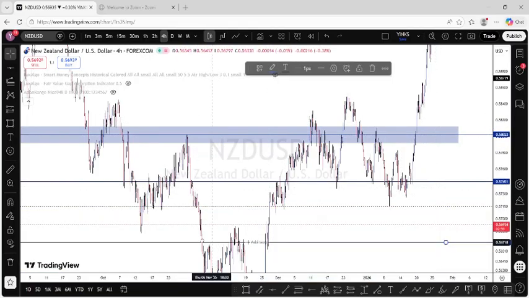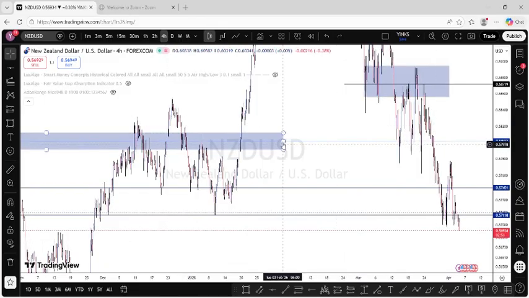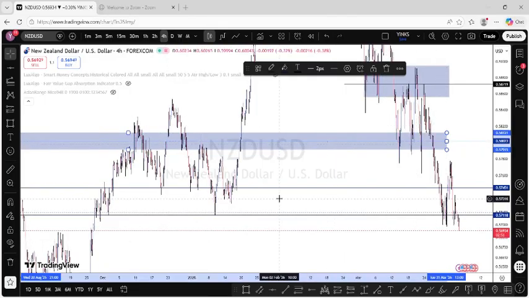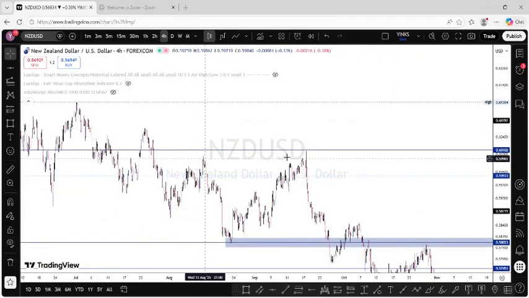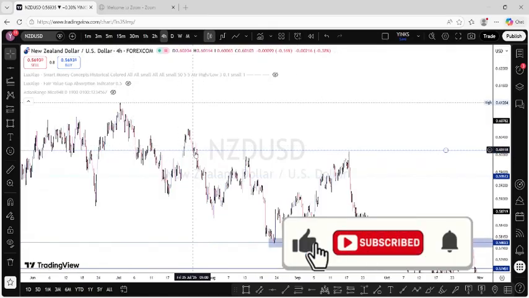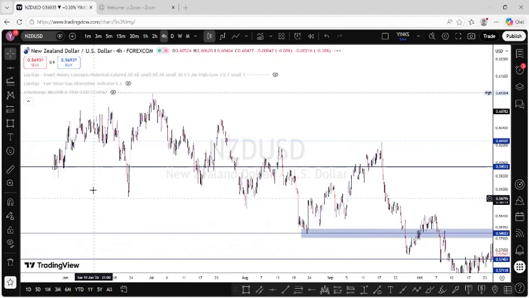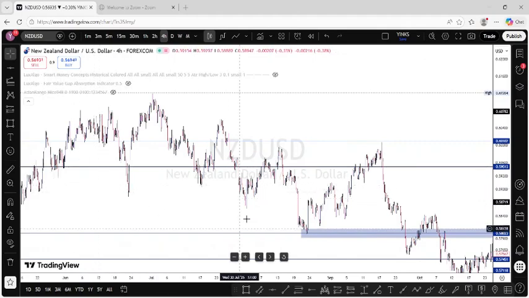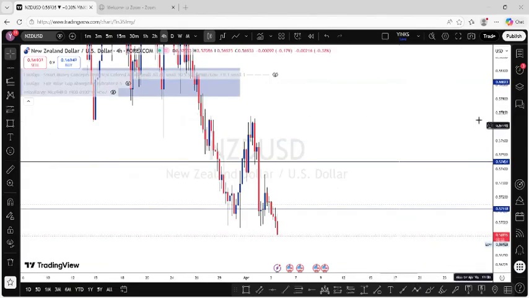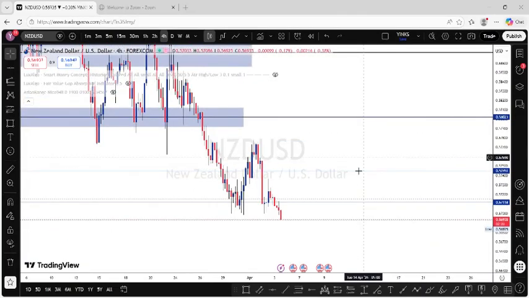Price respected it, right? You can see again to this point. Price did what? Respected it. Now, this is another level right here. You can see price has been rejecting that area. You can see again, this is another support level. All you have to do is identify those levels and make the work easier for yourself. This is the current chart, right? This is the current chart.